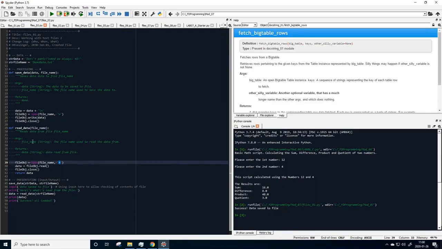So I created a second function here for reading the data and expanded on the last example. What we're doing is we're first saving the data, then we are reading it back in, and we are displaying it.